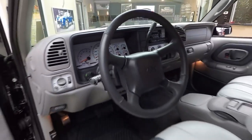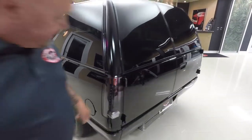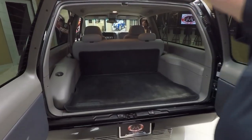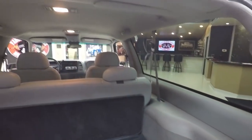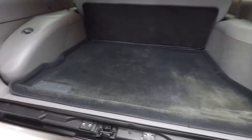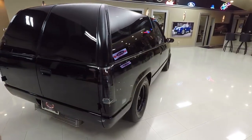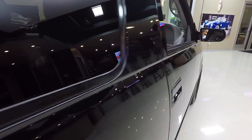All the reflections in this truck are amazing — looks like a big old black mirror. Perfect reflections. Love those blacked out wheels and the custom tail lights. Very cool with the doors on the back here instead of a hatch. Look how nice and clean it is back there — doesn't look like anything was ever in there. I don't see a scratch or a mark anywhere. The headliner's in beautiful shape and look how clean all these door jams are. Somebody's taken very, very good care of this throughout the years. Look down the side — that black paint job is straight and it's definitely a professional job.